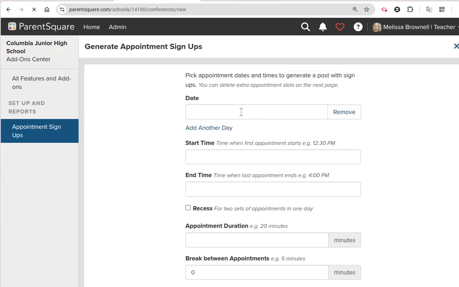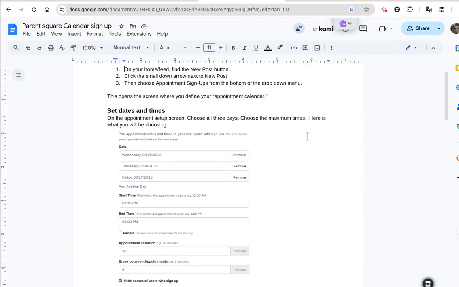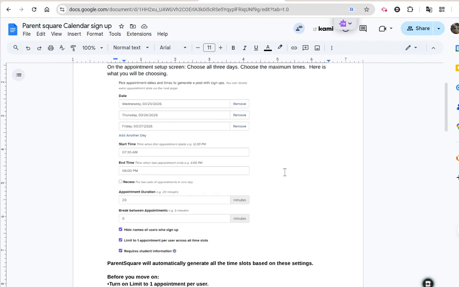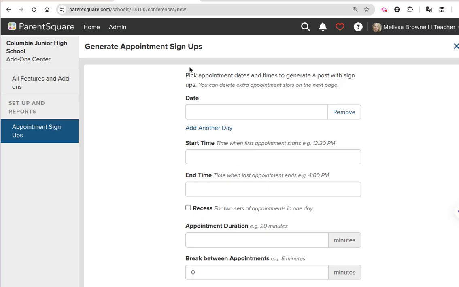So I want to put the date in, and I've made this little handy dandy handout, and you have this handout with some dates. I see on there I put 3/25. I've given you a visual of what yours will look like. So I'm going to start by putting in those dates and looking at the handout. And so I've got 3/25.